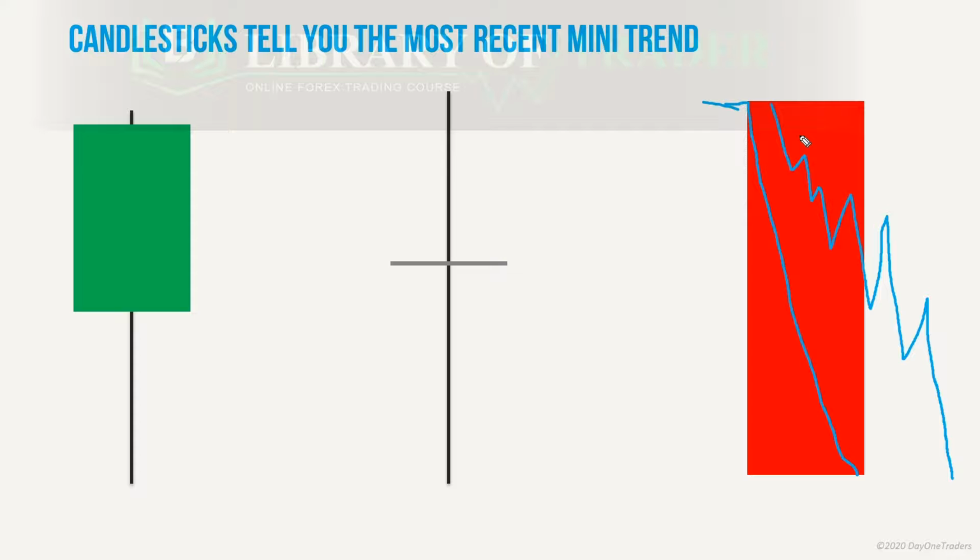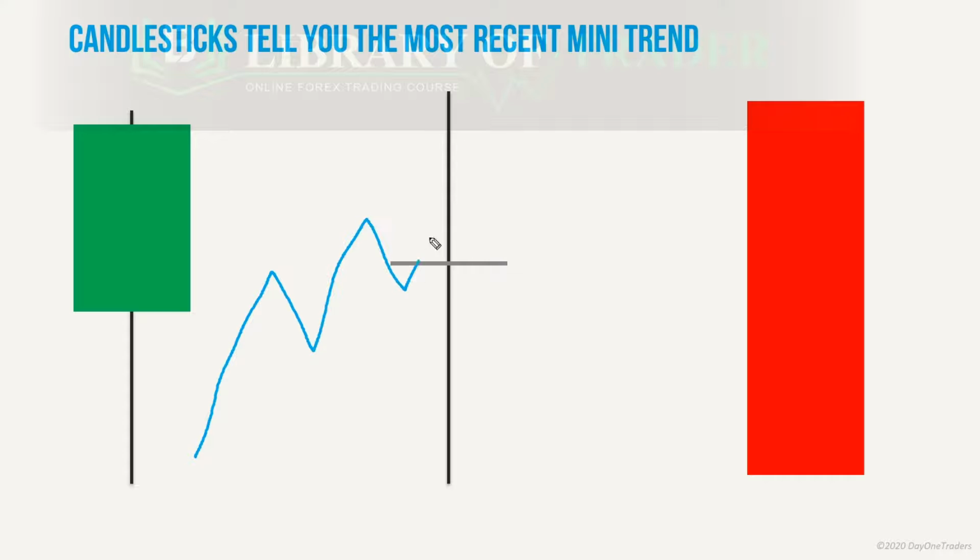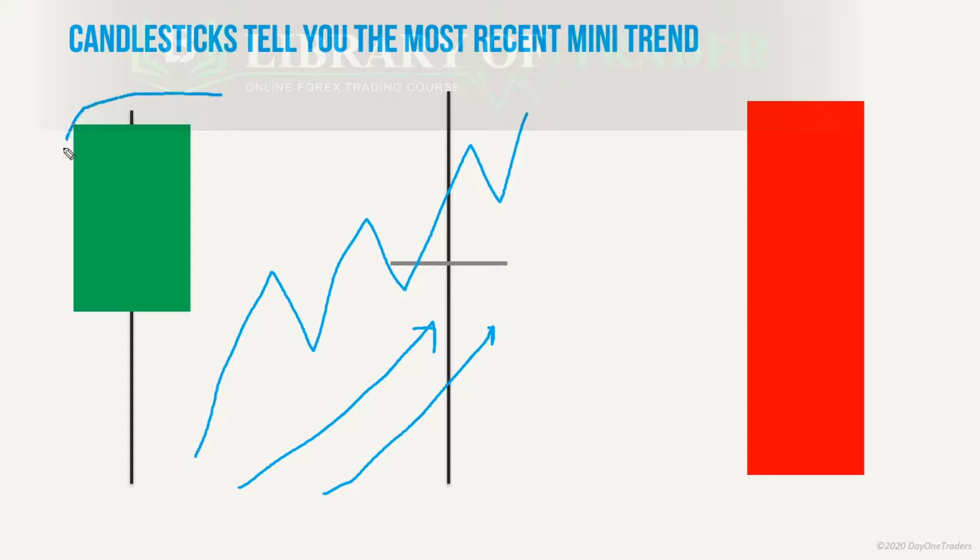As we've started to narrow down on how we enter trades, think about our first thing we looked at: where is the overall trend of the market, right? We want to know if the overall trend is up. And so now when we enter a trade, we want to know that we have that overall upwards trend, but we also want to have a candlestick that is telling us that same story. We want everything to be in alignment. And so that's what we are looking at here.